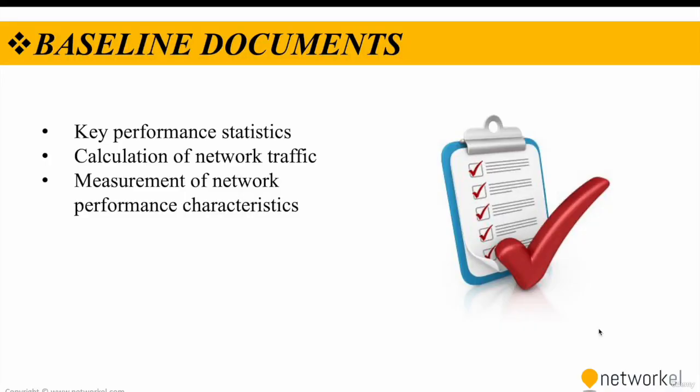Let's continue with baseline documents. The only way to know what is normal for your network is to measure the network's behavior continuously. Knowing what to measure is different for each network. In general, the more you know, the better it is, but obviously this has to be balanced against the effort and cost involved in implementing and maintaining a performance management system. The list you are seeing on the screen describes some useful data to gather and create a baseline.